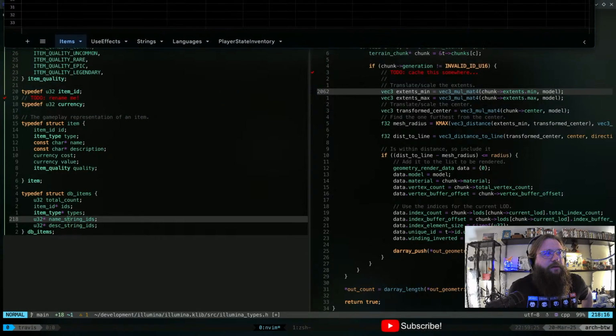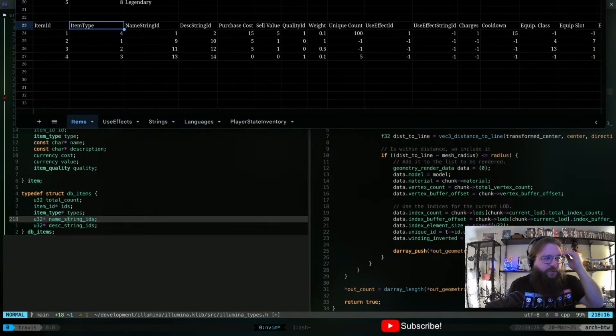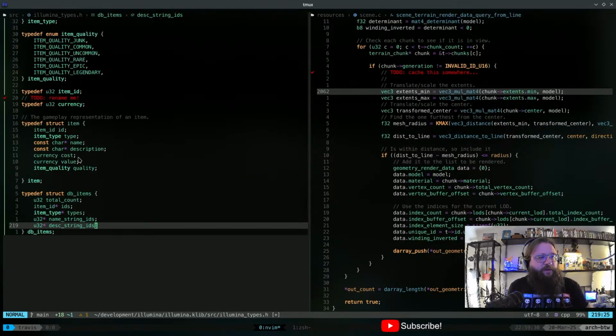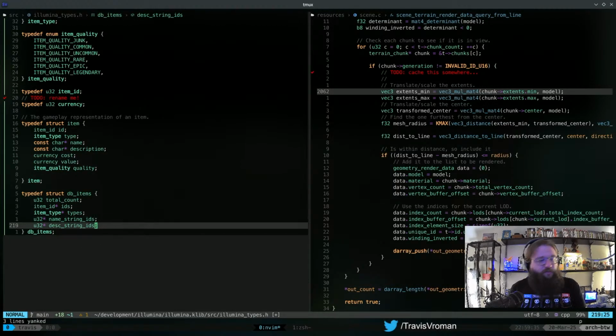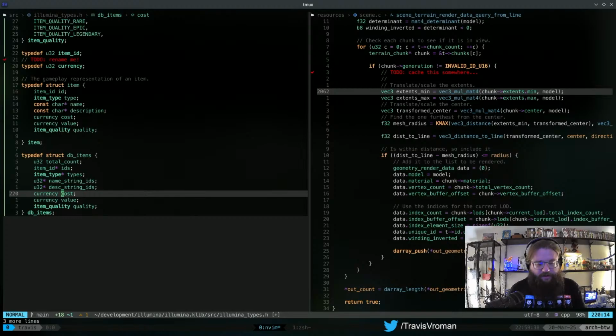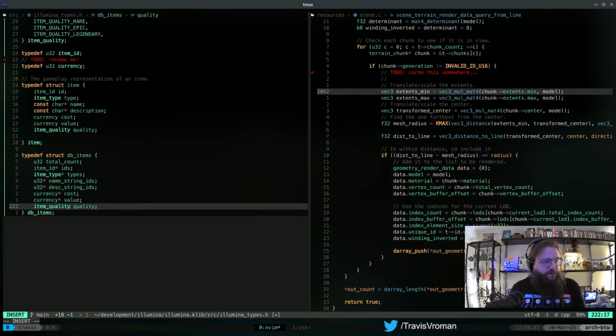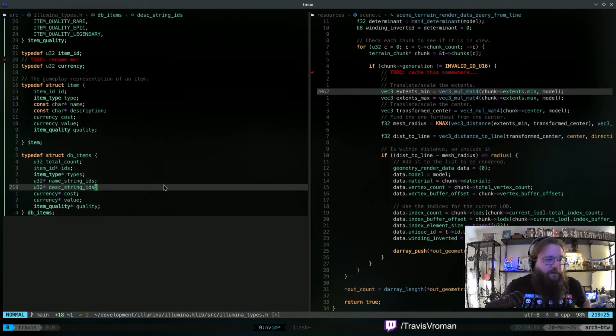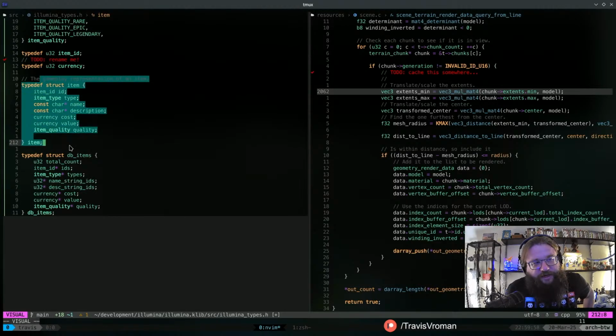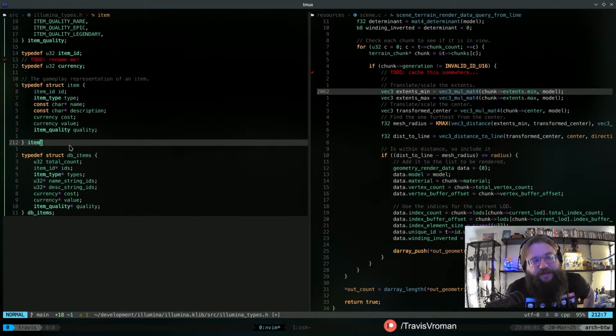Let's see. So yeah, I guess this will pretty much wind up aligning with what's here. The only difference is the way that it's stored, right? So instead of having an array of structures, we'll have a structure of arrays. And that'll make it very quick to query from within the database, but when we go to actually represent it in gameplay, it's going to look like this. So that's kind of the idea.